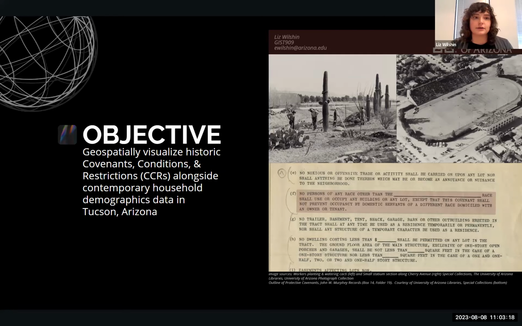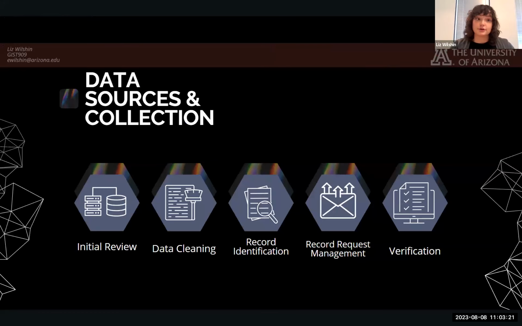So this project is largely comprised of data collection and getting our data from various sources. Covenants, conditions, and restrictions historically were deemed to be unconstitutional and unenforceable in 1948 with Shelley versus Kramer. And then additionally in 1968, the Fair Housing Act did make it so that CCRs became a less common practice, if not altogether a practice that didn't occur anymore.